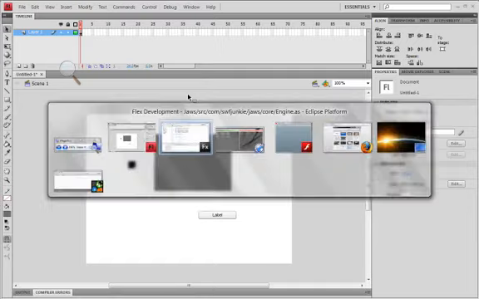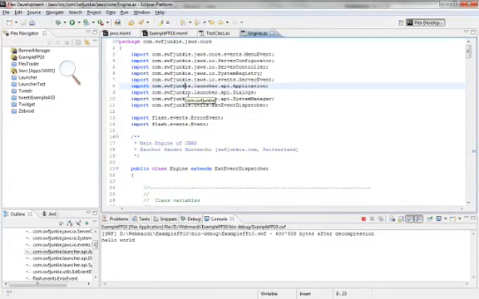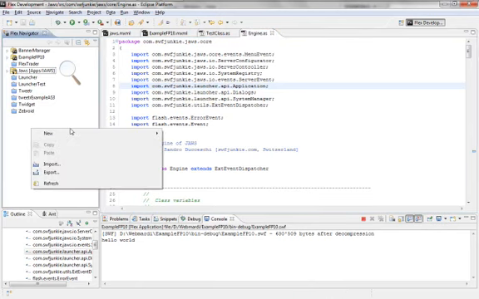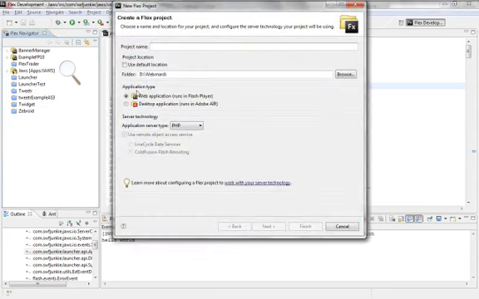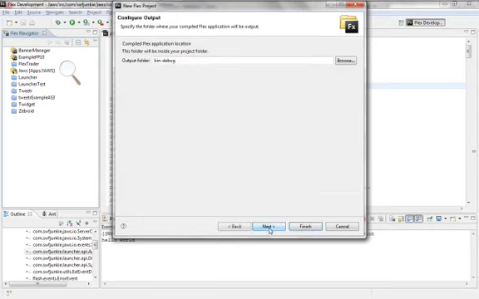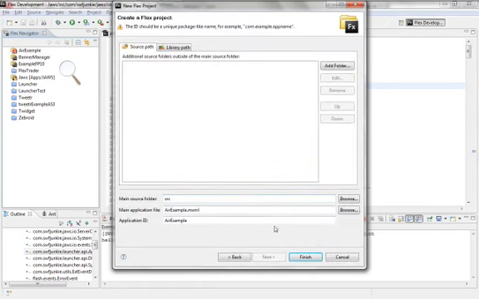Okay. So as I said, web services do not exist anymore, I think, since Flex 2. Those just have to be coded by yourself. Now, AIR is entirely a different beast, but then again, it's not entirely a different beast, because it's, once again, just a new Flex project. But instead of a web application, you make a desktop application. So make one. We have no server connectivity. Just create the project. It's all okay.